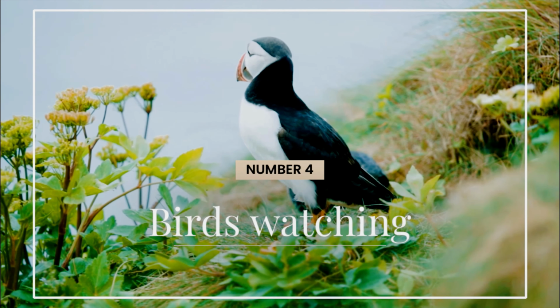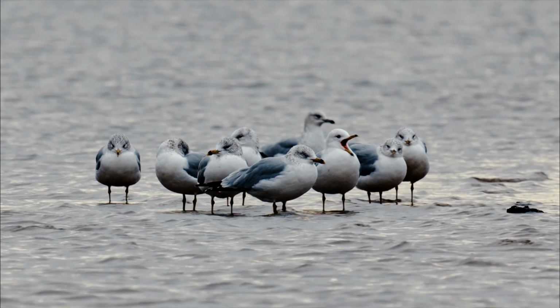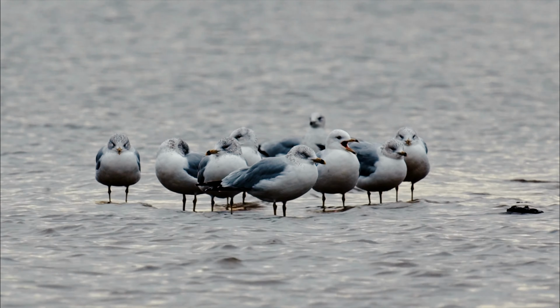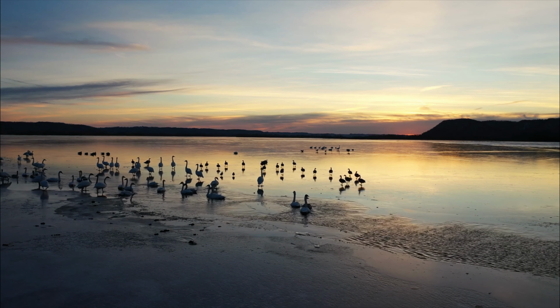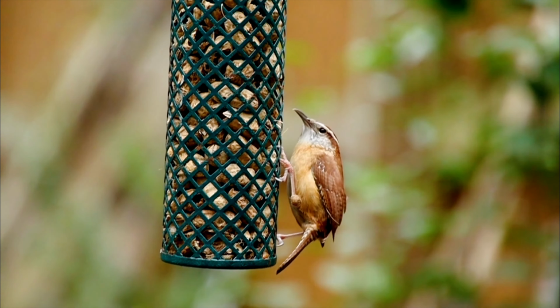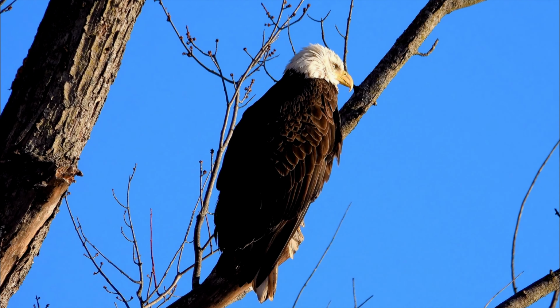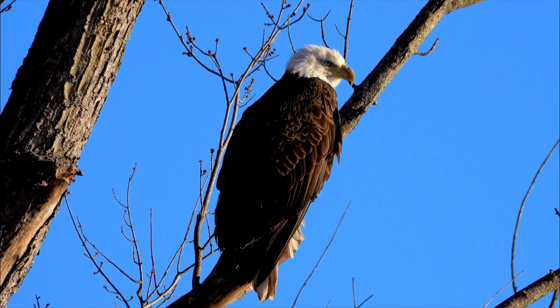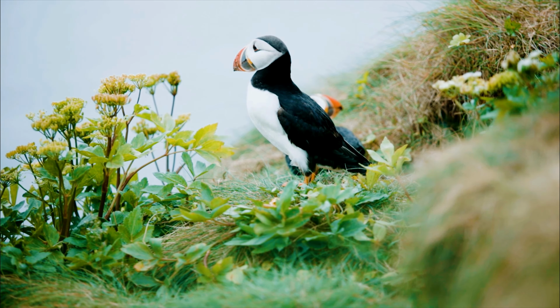Number 5, bird watching. A vast number of bird species can be observed in Lofoten, including both migratory and wintering birds. In marshlands and wetland areas, and of course in the ocean, you can observe herons, swans, ducks, and wading birds. Røst, at the far south of the archipelago, is the most famous place for bird watchers. Several rare species stop on the island for their annual migrations. More than 300 bird species can be found here, including eagles, true owls, puffins, and a variety of tits.